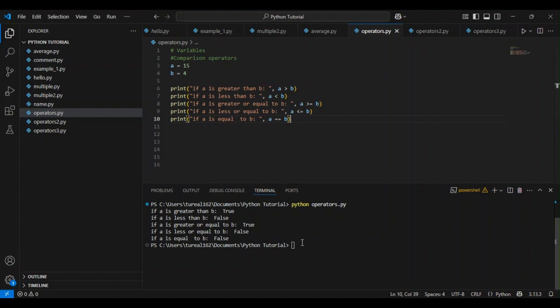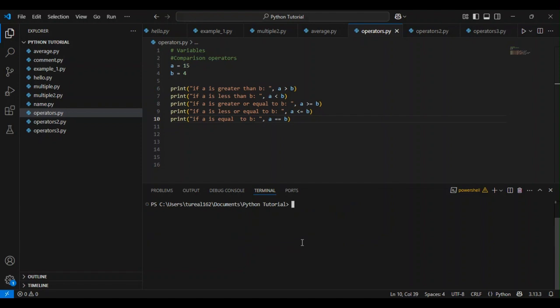At the same time, I can also check if a is not equal to b. In Python, we use the exclamation mark to represent not.